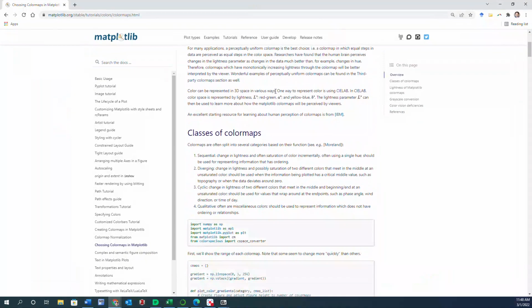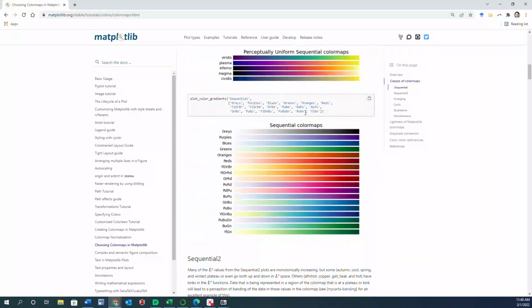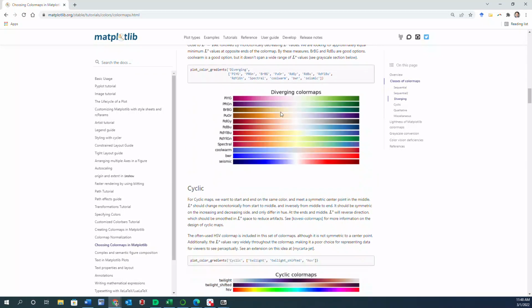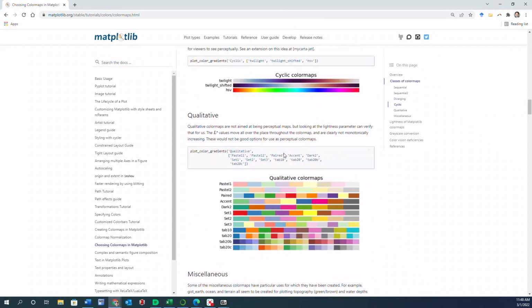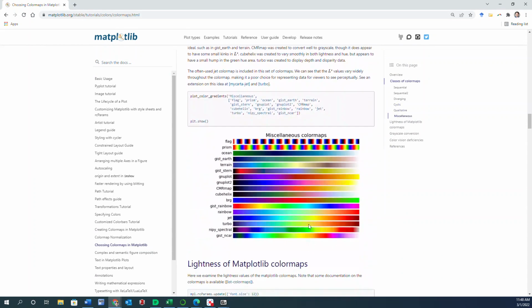So this is all the available color maps that you can choose from. See that all the codes are given, and there are many examples of how they look like. So you can choose the one that best suits your needs.